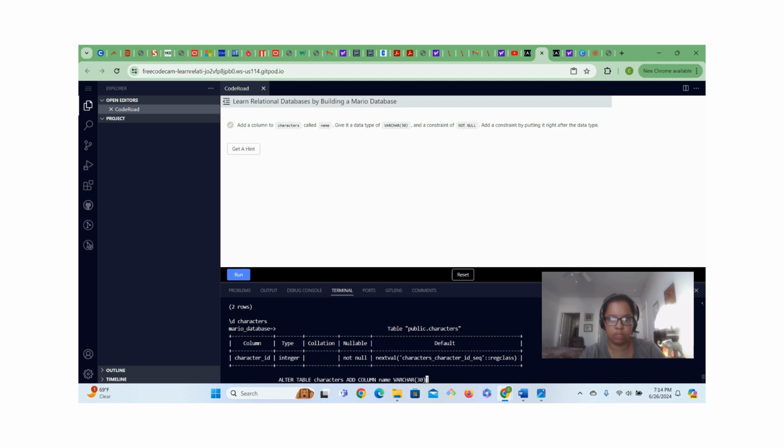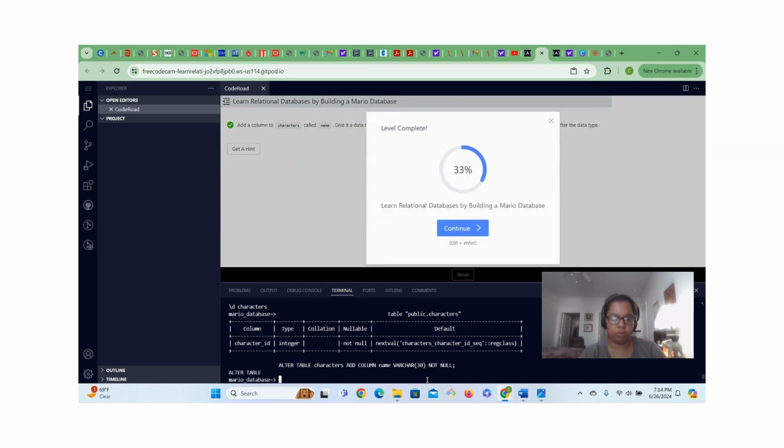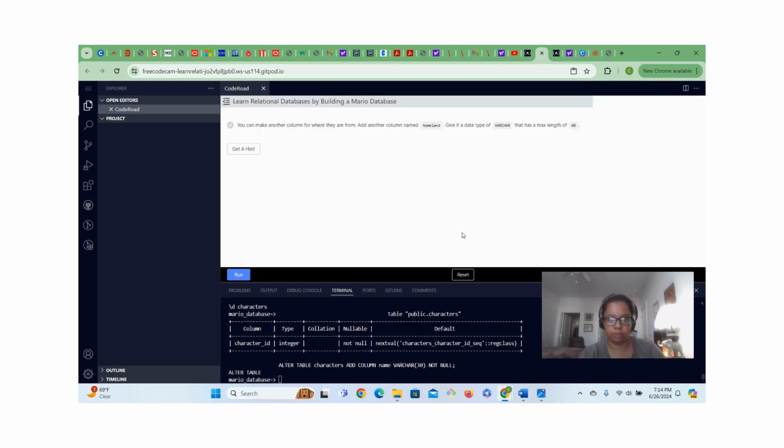So I'm gonna say not null, not in caps. Semicolon. So it wants to alter the table characters, and then we're adding a column, and then we're saying it's 30, and we're saying it's not null. Okay.